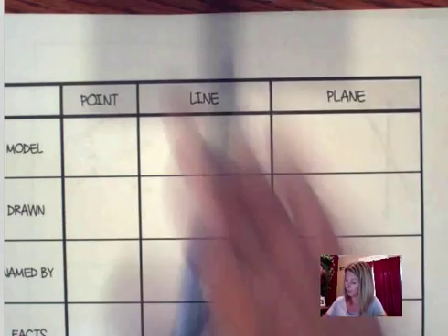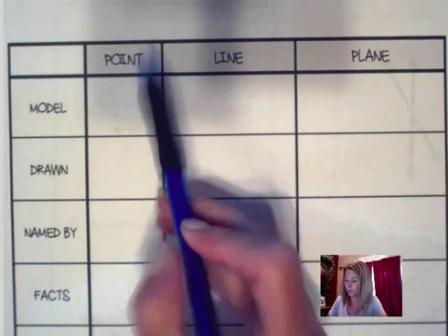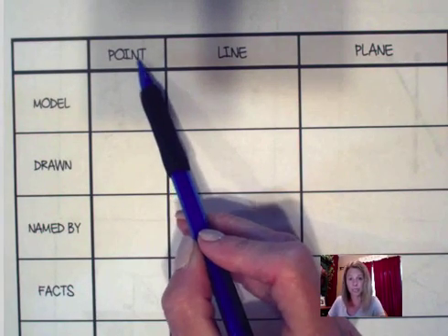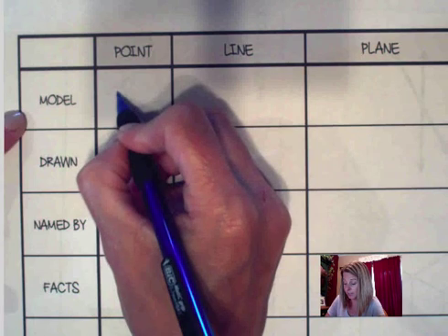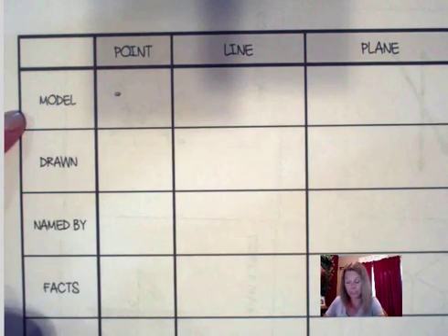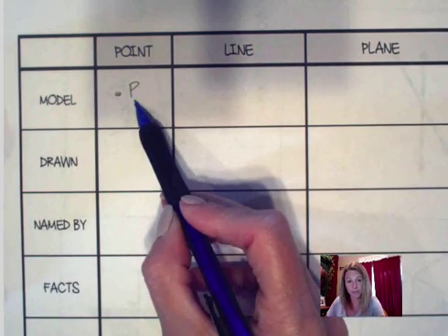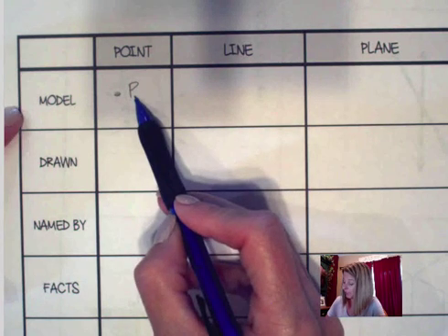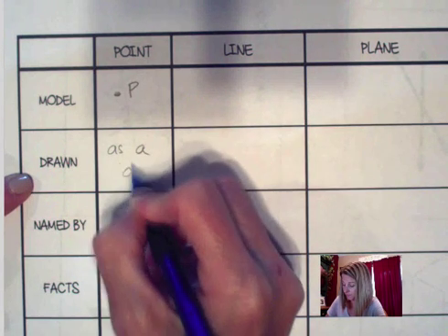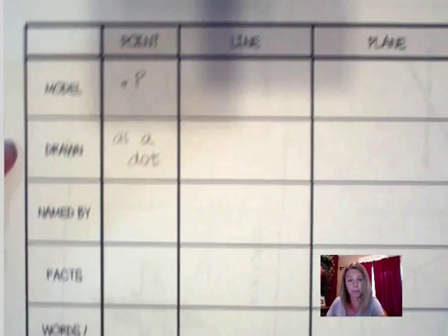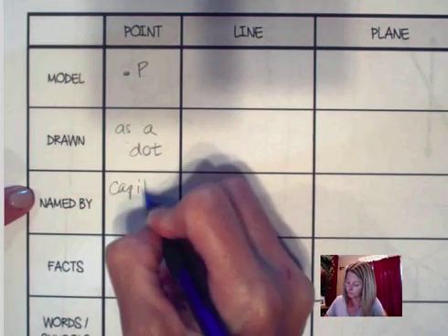So if you would go ahead and turn your paper so that you can write on this grid here, we are going to, like I said, talk about these undefined terms, point, line, and plane. So I'm going to start here with a point. The model of a point looks like this, probably what you would expect it to look like. It looks like a dot. And then whatever the name of the point is, it's written as a capital letter. So when you see a model of a point, it looks like this. It's drawn, as I said, as a dot. So it looks like a dot on paper. It is named with a capital letter.